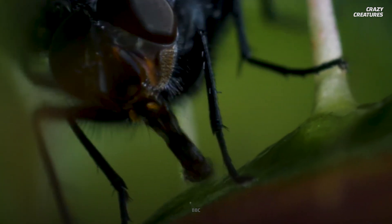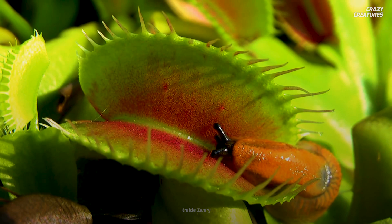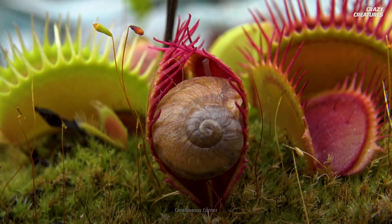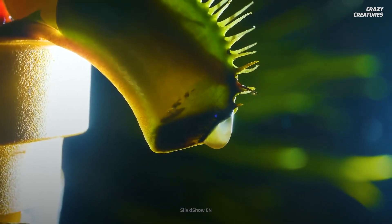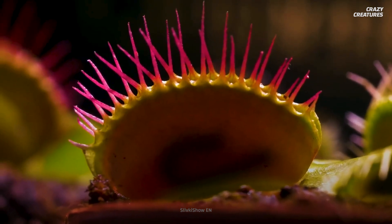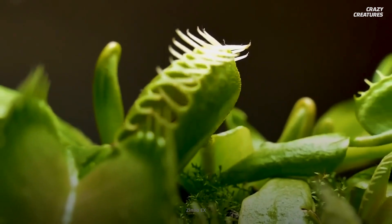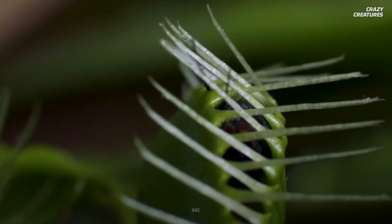But this sneaky plant won't shut its trap right away. This avoids wasting energy on a lackluster meal like dirt, leaves, or tiny bugs. But when something juicier is on the menu — like a slug — the hairs will bend multiple times, causing the mouth-like leaves to snap shut in less than a second. This keeps the prey and digestive juices inside while keeping harmful bacteria out. However, if the trap mistakenly closes on a pebble or leaf, it will reopen in about 12 hours to spit it out. The plant's movement in response to being touched is called thigmonasty. And let me tell you something — it does get nasty.